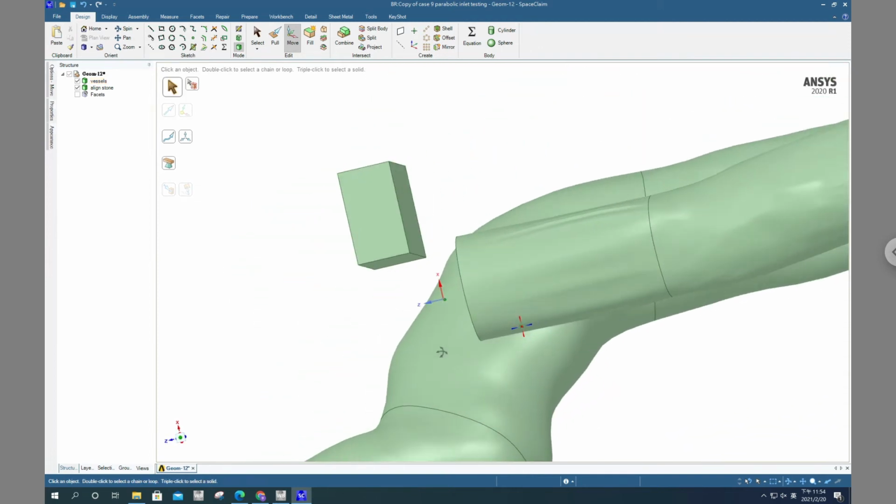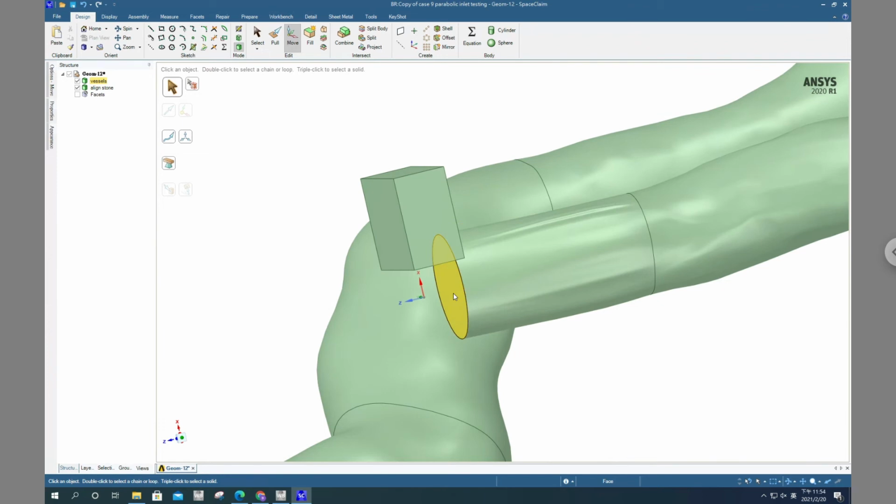Now the final step is to move your inlet face to the XY plane.